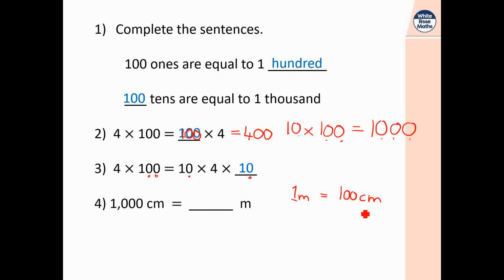But the clue is in centimeter. Cent usually means 100. Okay, kilo means, so you have kilogram or kilometer means 1,000. Okay, so that will help you. If there's kilo before it, usually means 1,000 of the unit, and if it has cent, then it usually means 100. So 100 centimeters makes 1 meter.